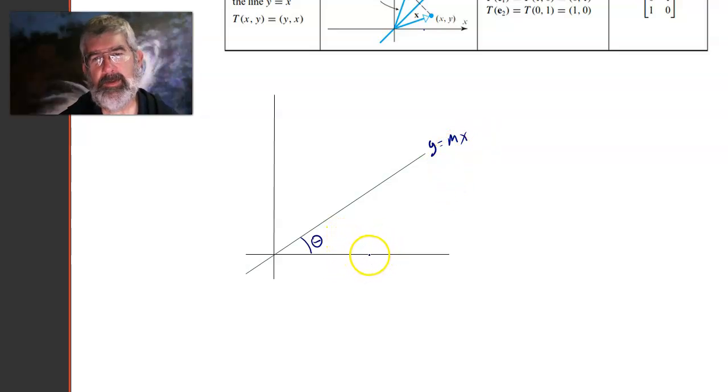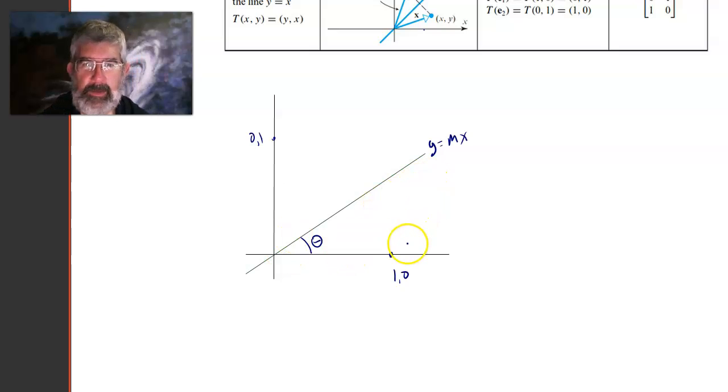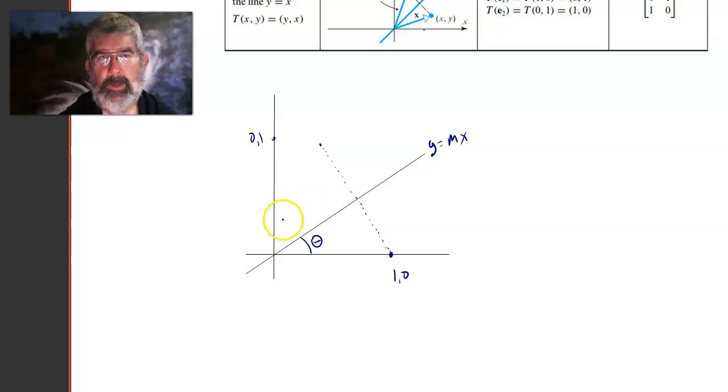So the thing I'm going to do is look at where (1, 0) goes to, and where (0, 1) goes to. Well, the thing about reflections is it doesn't change distances. Essentially, when you reflect perpendicularly across, I go to there and then go the same distance across onto the other side. So I get to there.